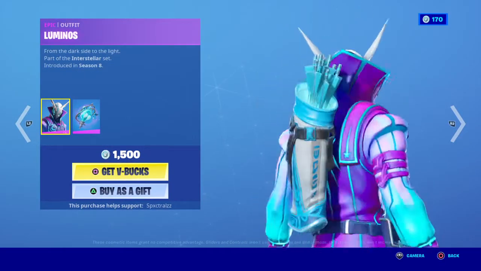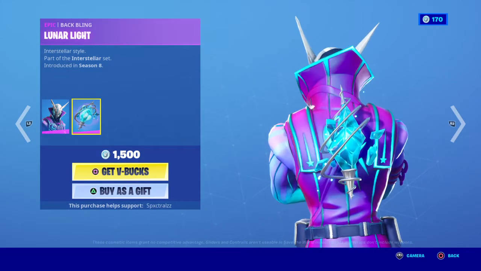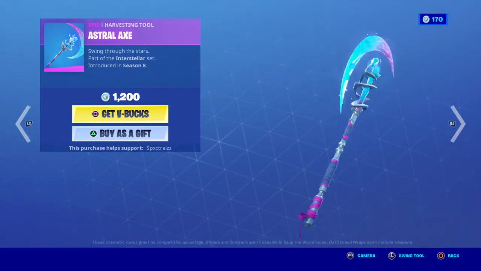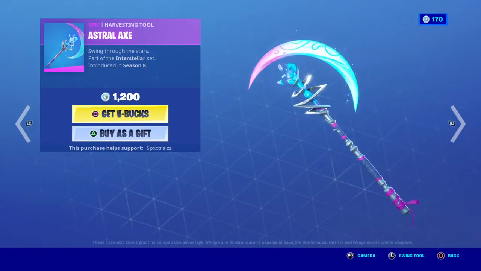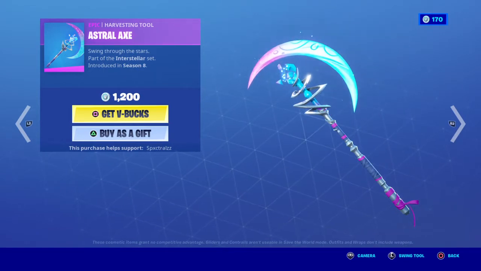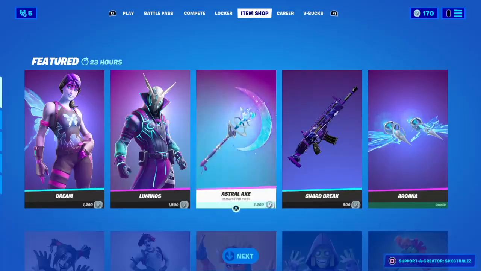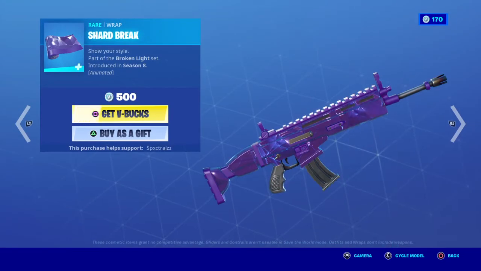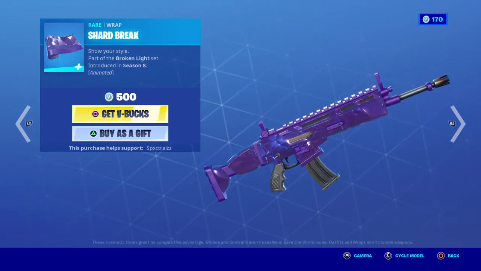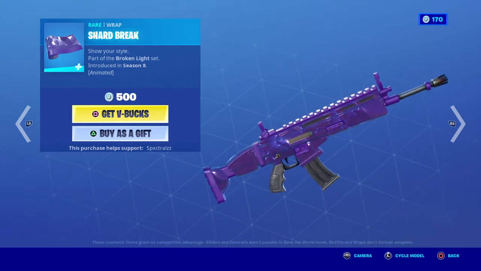Luminous with the Lunar Light back bling. Kind of cool. Astro Axe, it makes that, like, noise. I don't know how to explain it. Astral Axe, cool pickaxe, Shard Break, it's animated, because it glows up.